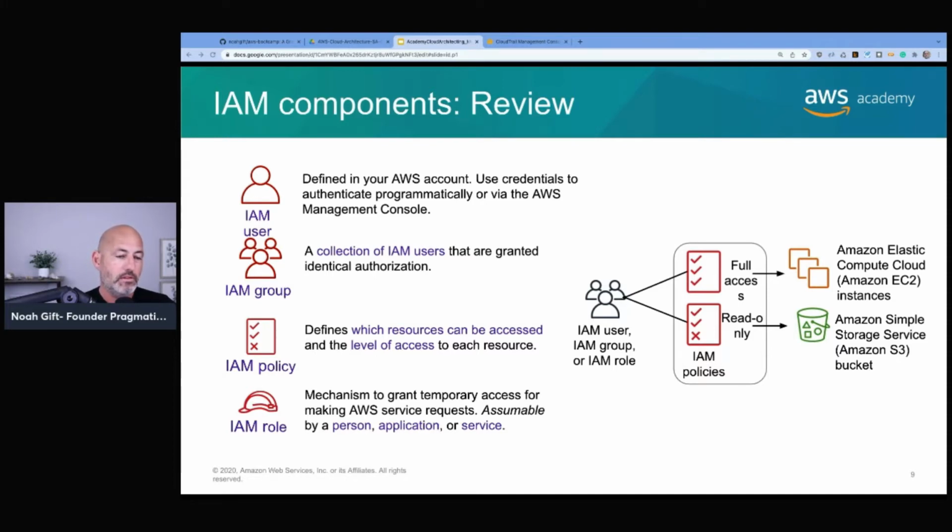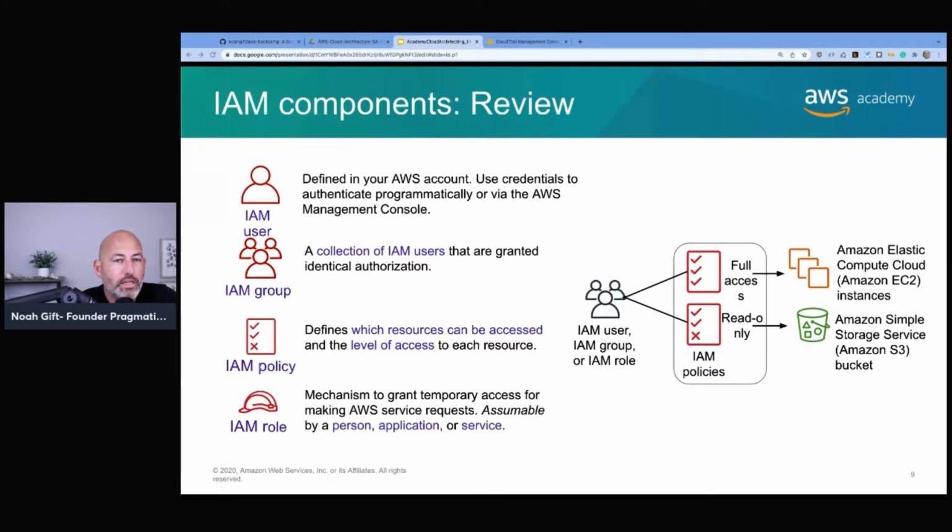The other thing to be aware of is something called IAM policy, and you can assign a policy as well that actually restricts things on basically what resource can be accessed and then the level of access to each resource. So for example, S3, you could define a policy that says it's read-only.